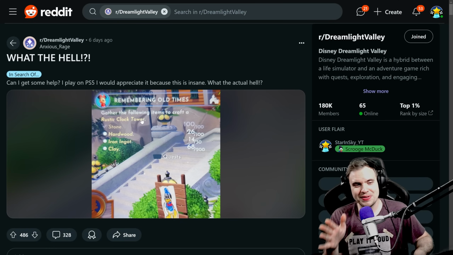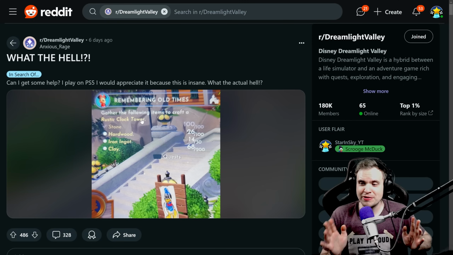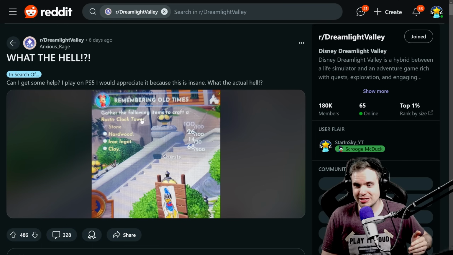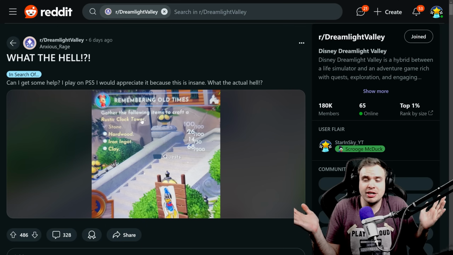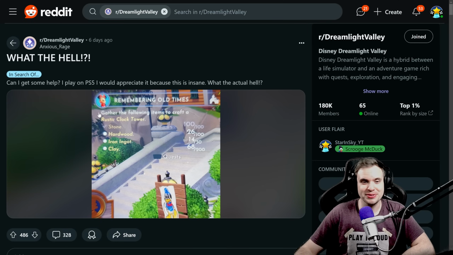Also, this quest I feel like teaches us a very important lesson: never get rid of any resources in Disney Dreamlight Valley. I myself sold a bunch of stone, wood, and clay until then because I didn't know any better. I just started playing, so now I know. Now I have lots of chests full of stuff, so whatever quest comes in, I'm ready.